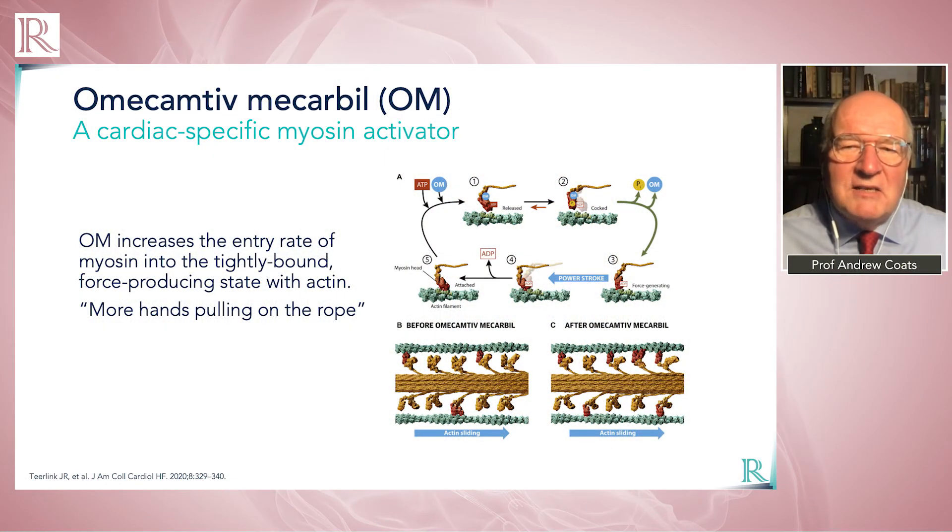The passage to get a drug from a concept through early clinical trial phases of safety, pharmacokinetics, and pharmacodynamics through to proper proof of clinical efficacy is an extremely long path that can take 12 to 15 years. We have multiple drugs in development at the early stage, but the one most exciting clinicians at the moment is omecamtiv mecarbil, which directly affects the contractile connections between actin and myosin.